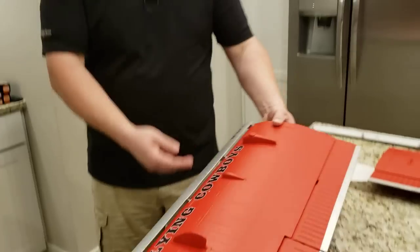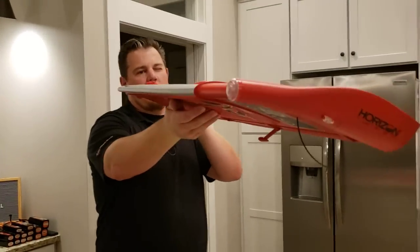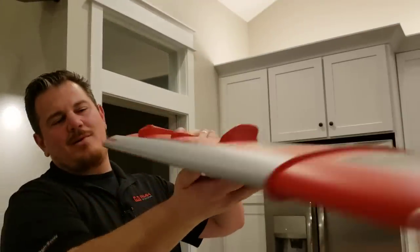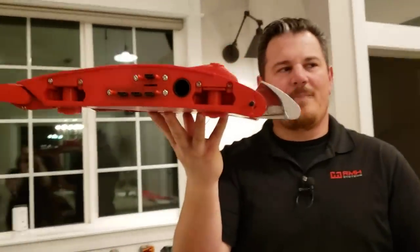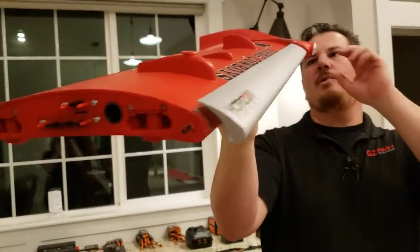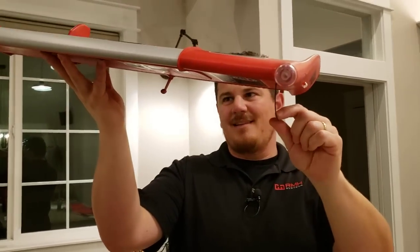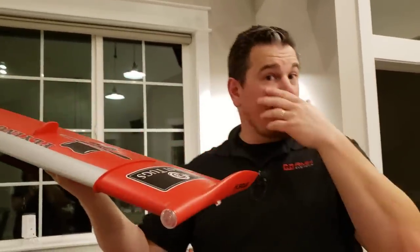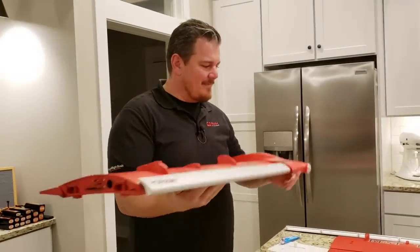So now that side needs to sit for a minute, but we are just gonna bask in the glory of this beauty. Look at that. Look up through there. That is just so cool. And then, obviously, look at the design of that wing. That is just so, so cool. And then, of course, you've got the counterweight for the aileron, just like it would be on a real plane. And that's a functional counterweight, by the way. Now, I don't know if it's needed, but it's still pretty awesome.